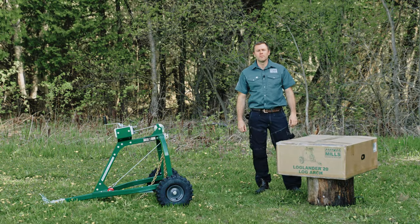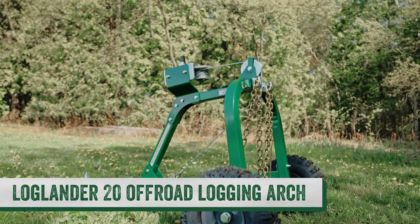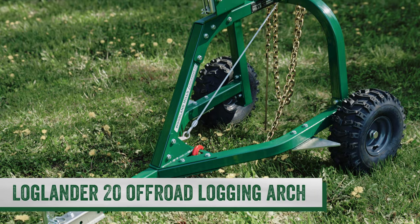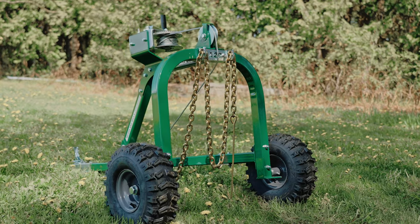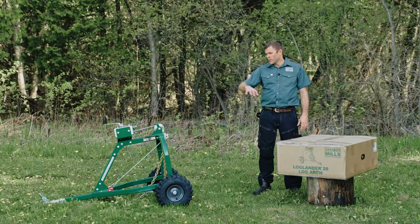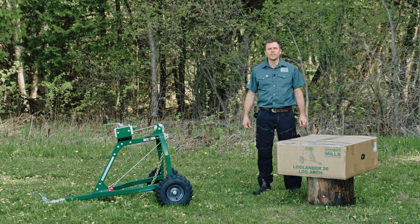Hi, I'm Josh with Woodland Mills, and this is our full-length product video about the Loglander 20 off-road logging arch. In these videos, we like to cover everything from product, weight, and dimensions. We'll touch on assembly. We're going to do an in-depth product walk around, and then I'm going to show you how to use it in both field and forest behind my ATV.